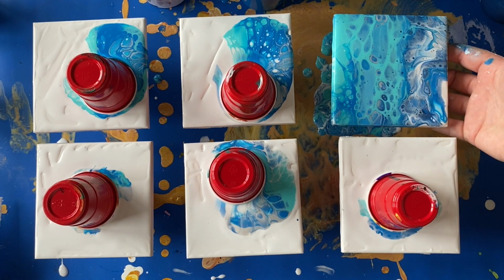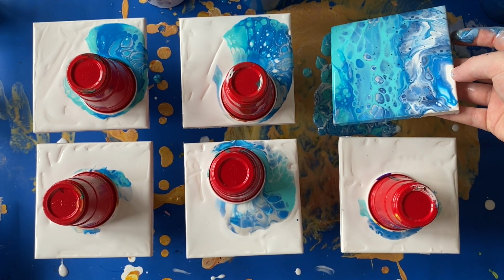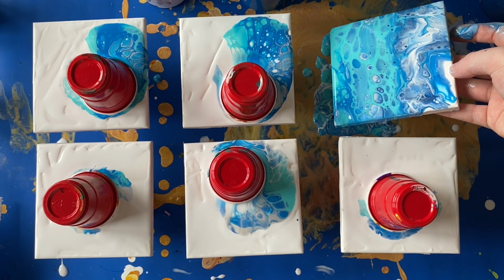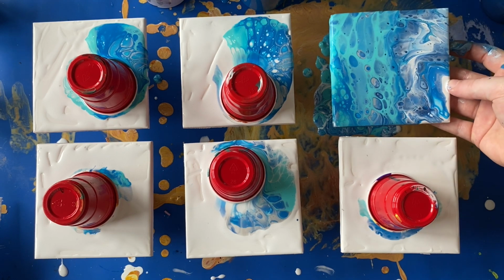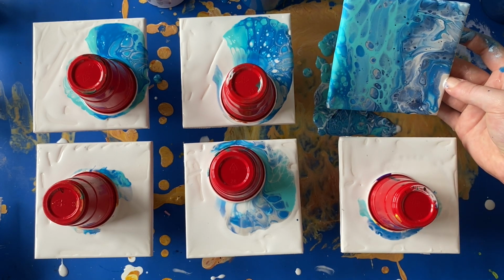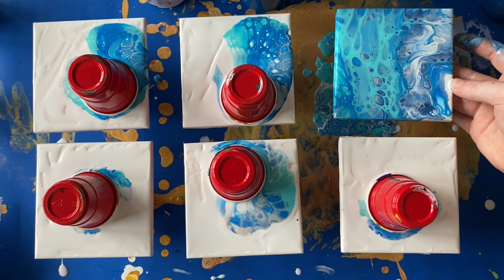looking coaster. If you want to pour a little bit off because you think there's too much of one colour on there, you can go ahead and do that. It should be flowy enough just to allow you to do that, like so, and then that just brings another element of the cells and the coaster to life a little bit, I find.